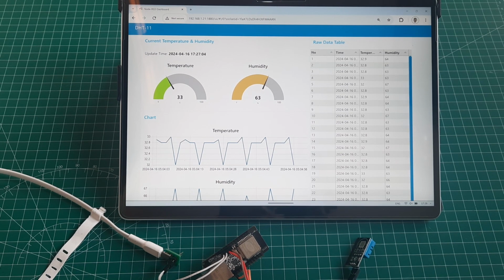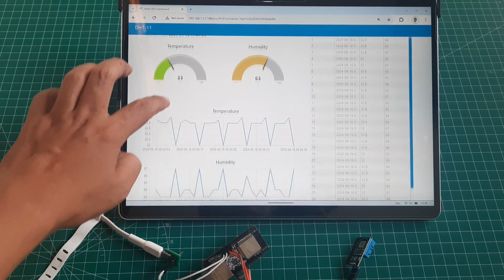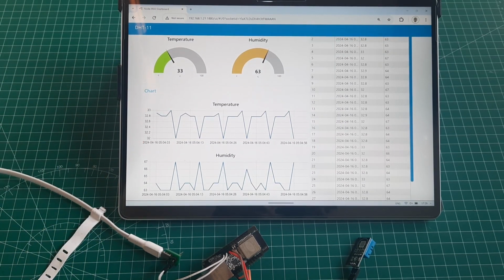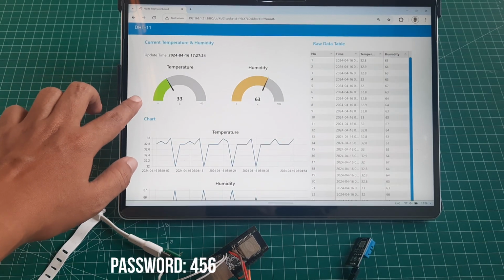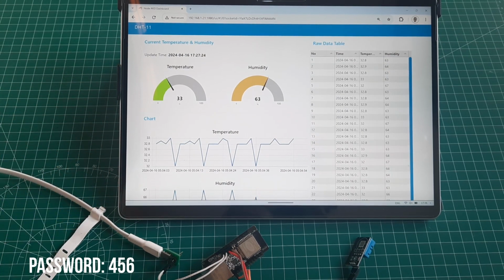In this video, we've explored how to connect the WT32-ETH01 board to a PostgreSQL database and record temperature and humidity data from a DHT11 sensor using direct query. By utilizing NodeRed, we've created a dashboard to visualize both the latest readings and historical data changes. Through this setup, we can monitor environmental conditions in real time and analyze trends over time. With the combination of hardware and software integration, we've demonstrated a practical IoT application for data logging and visualization.